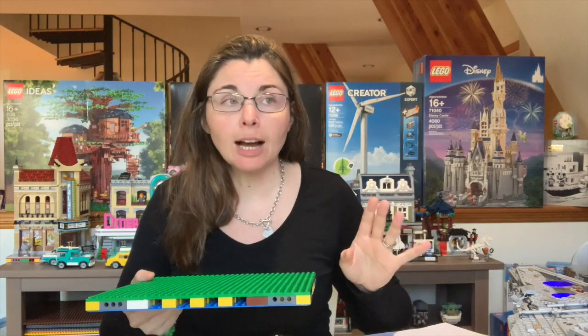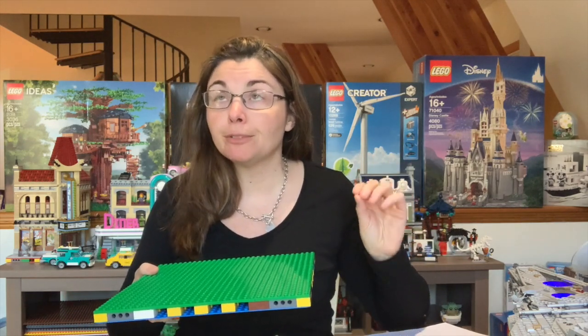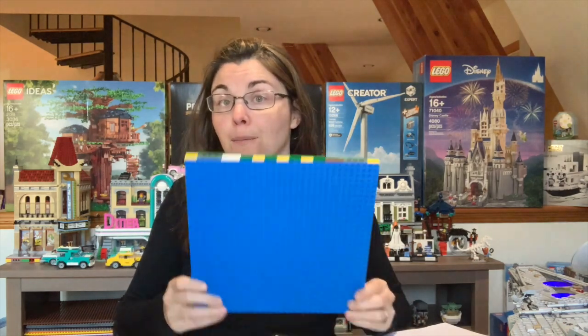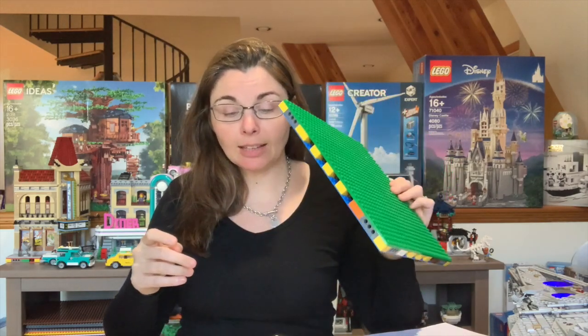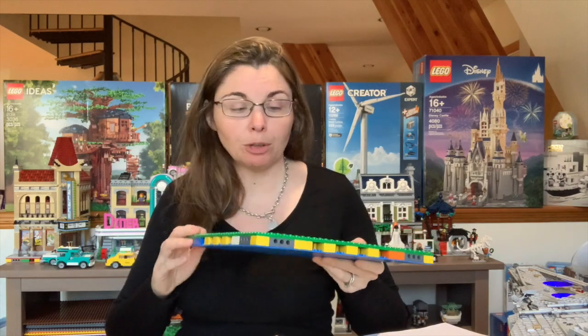And I would say that will end up costing me about $15 to $20 a plate, because I am purchasing the new road plate kits to get started with. They're a part of it, but it's still an awesome deal, and you need far less roads than you need these, because I'm going to make these for the ocean. I will make these for the beach, and I will make them for the forest. So I'm going to need many more of these than I will roads.